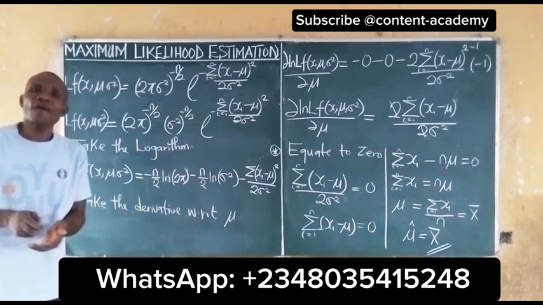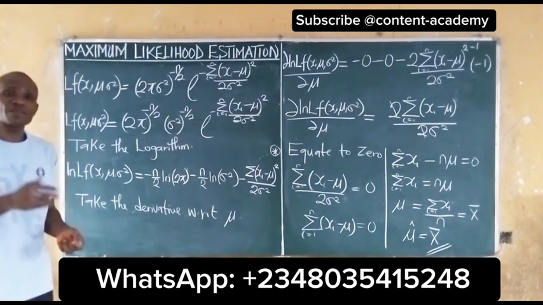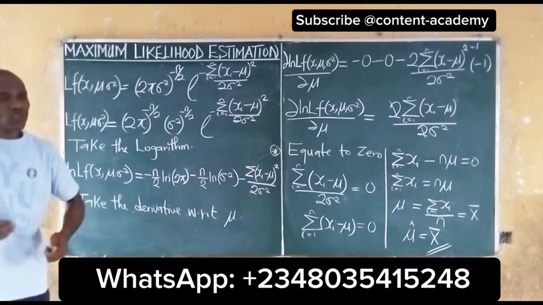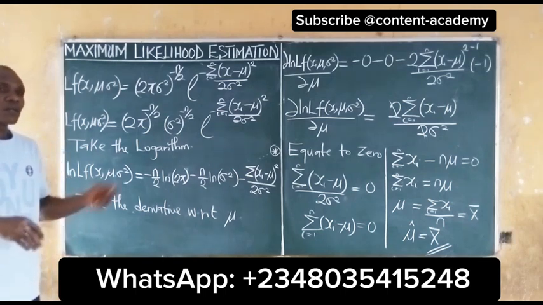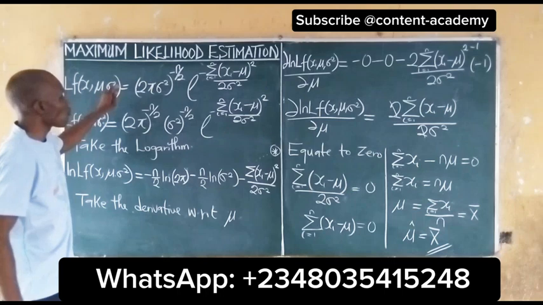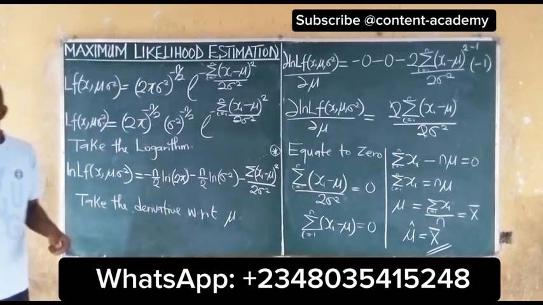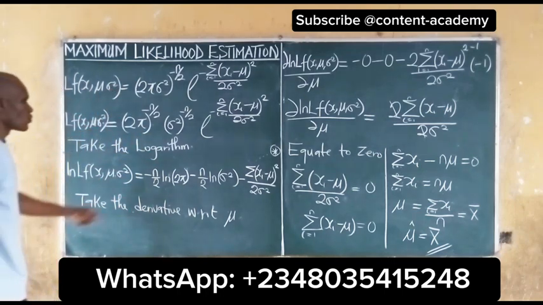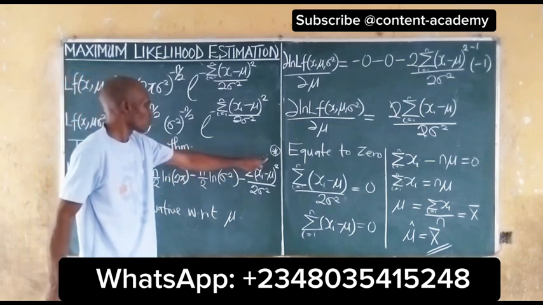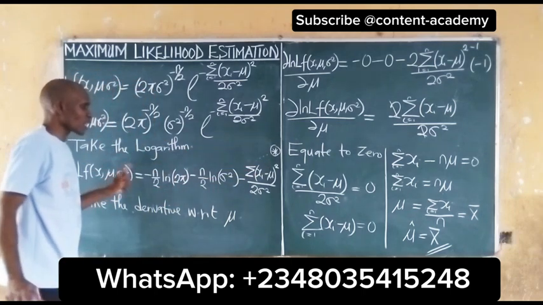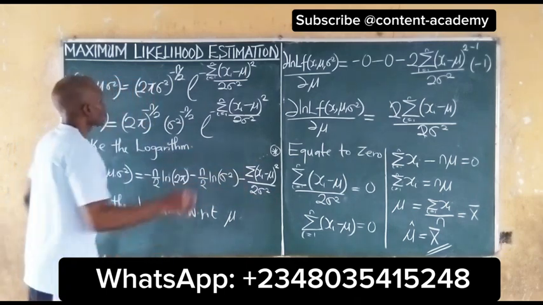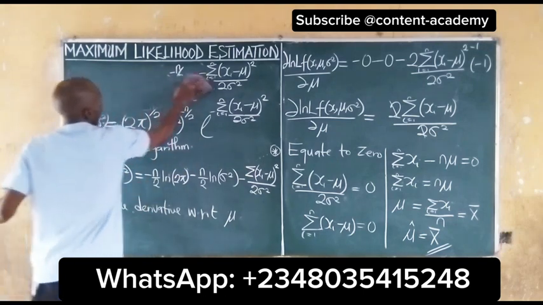Now, we will also obtain the maximum likelihood estimation for the variance, just like the question said, that we should obtain the maximum likelihood estimation for the mean and the variance. We have gotten that of the mean. Now, we are moving over to get that of the variance. Like I told you, from this equation star, we have to differentiate with respect to sigma squared to obtain sigma squared as our maximum likelihood estimate.